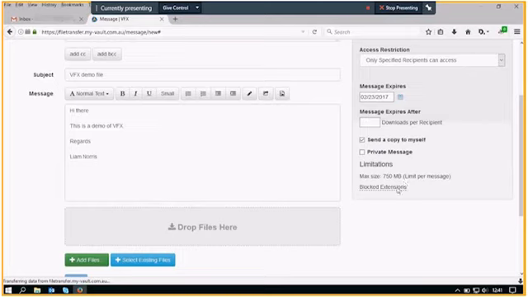And you'll also see that there's a list here of blocked extensions. There are a number of extensions which you can't send to people. It's to stop people using it for things like propagating viruses. So if, for example, you wanted to send someone a program file, which I don't think you will want to, but if you were to try, the appliance would just say, no, you're not allowed to do that.